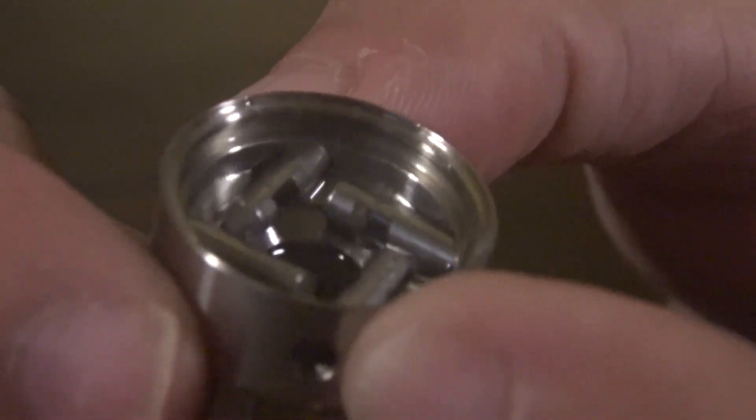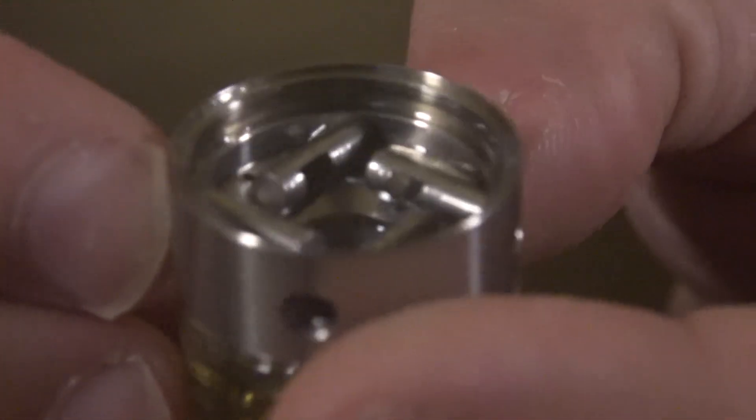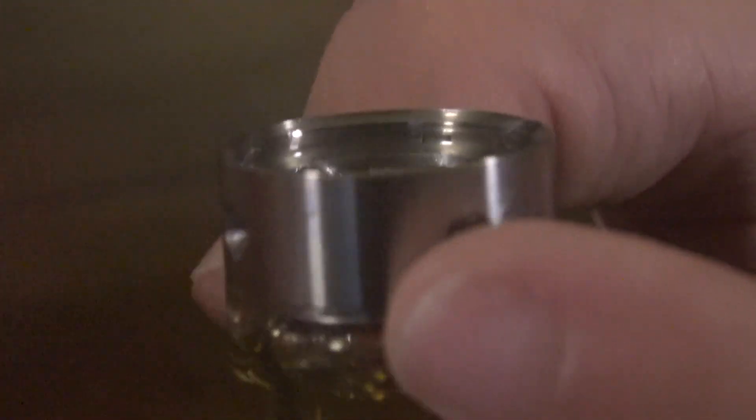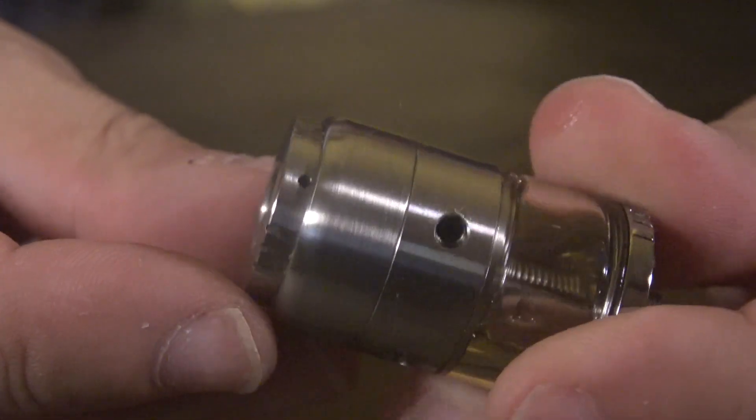The real fail for me is that the airflow coming right at the coil is non-adjustable. The air comes in through four little tubes through the sides, four little airflow intakes, and they travel in a tube pointed at the coil. I like the concept — it might create some kind of spiral of airflow surrounding the coil — it sounds great in theory. But if it was adjustable airflow, I could restrict it down, get more flavor. And then there's like secondary airflow — four tiny holes — which makes it even less flavorful.